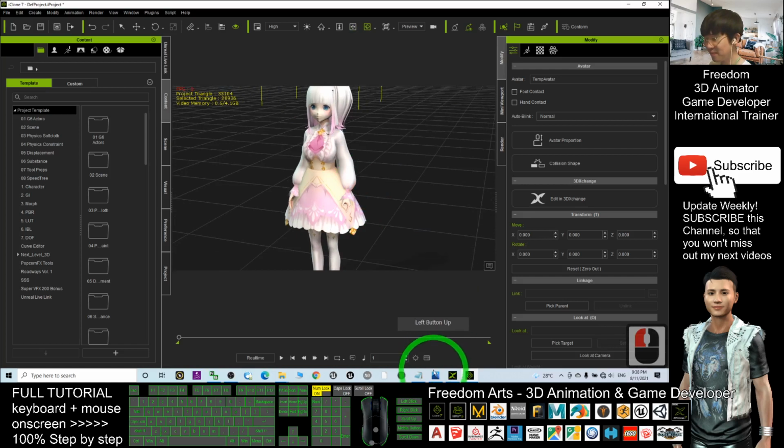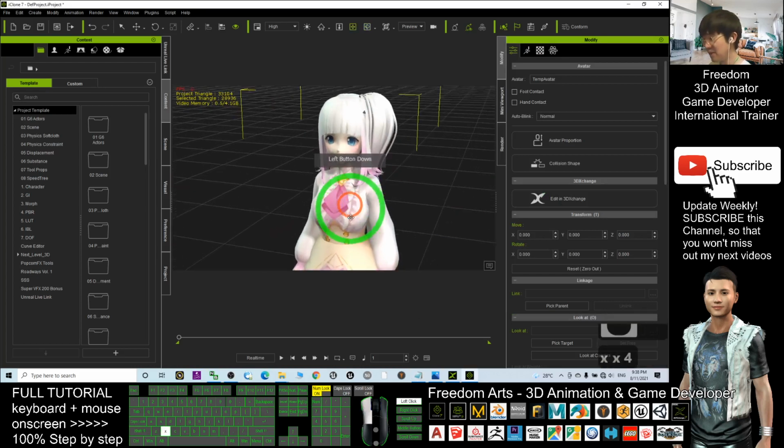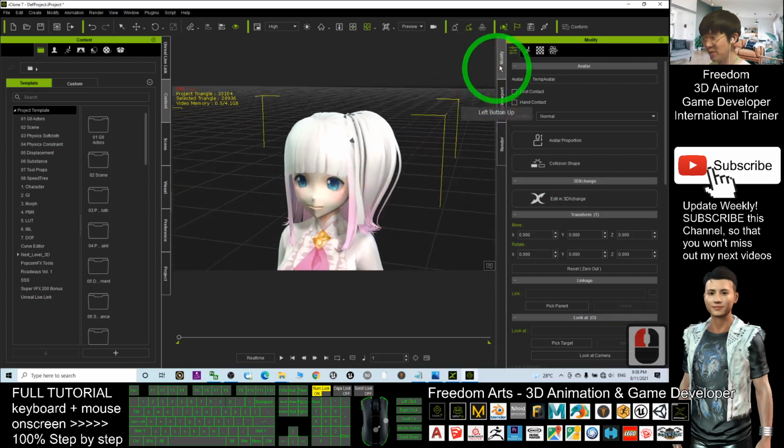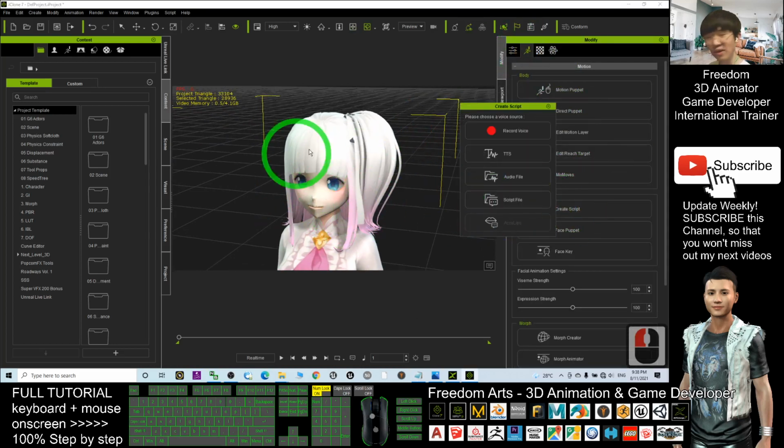Alright, now, the next step, we are going to apply some motions and also apply facial expressions, apply Viseme sound, just by using your own voice or apply some TTS. I'm going to guide you step by step from now. Alright, first, we are going to apply a talking animation. Click here, create a script. Give her a script, and it will automatically generate the mouth talking animations. It is really automatic. You can record your own voice, or you can use some pre-recorded audio files like MP3 or WAV that you already recorded.